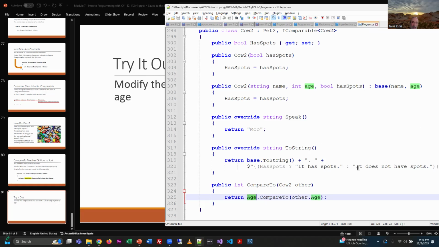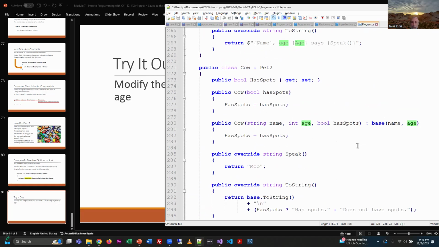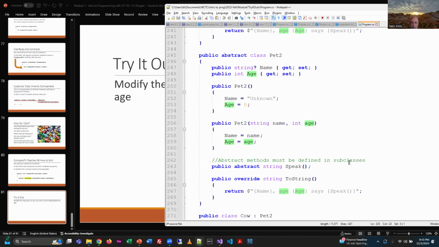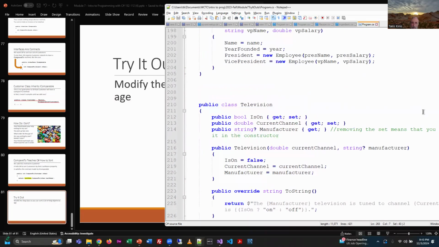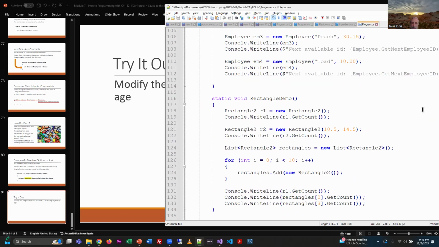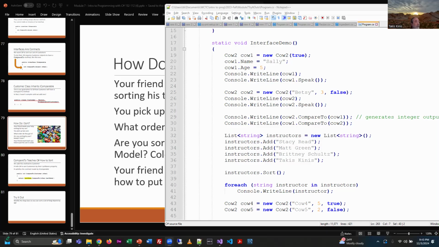So this is kind of the example of how you build the object portion of it, right? Now, this is a regular constructible object. It's got regular methods in it. It has a data field in it. So let's find now the abstract class Pet2, right? That has an abstract speak function. And I'm trying to find the interface here, folks. Just bear with me a second.